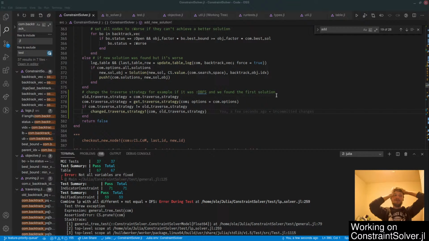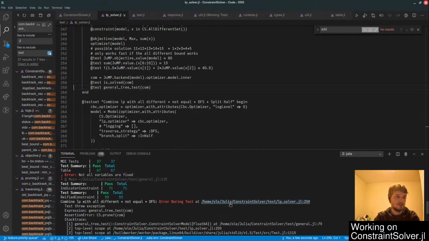But in this case, it fails because we use in some. Oh, actually, in this case, we only use the. Okay, then I'm not sure why it fails.